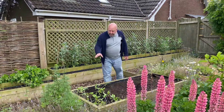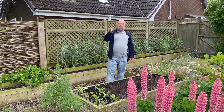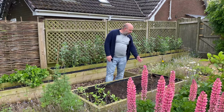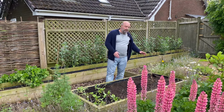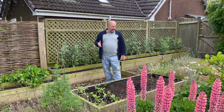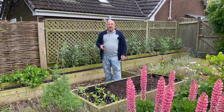Right, so I put in 2 rows of beetroot there, they're both hardy. I've still got plenty more to pot on in the greenhouse and then to put into this bed. And then down here where the ranunculus are, I think I'm going to put some more leeks. Because I've got plenty of leeks, and I think I may put a couple of rows in there as well.